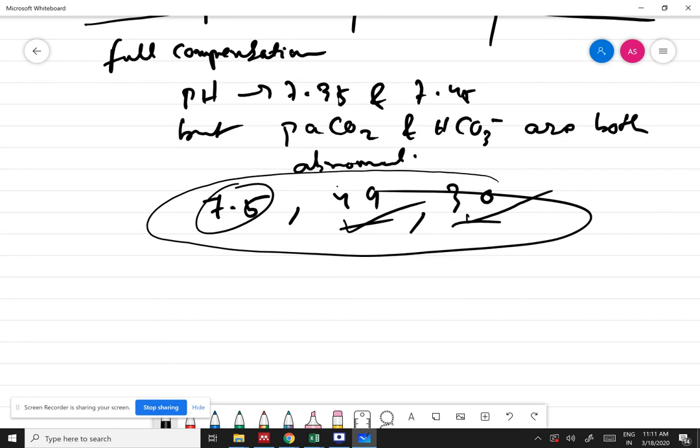So in this case, how do you diagnose what problem the patient actually has, whether it is a respiratory problem or a renal problem? That you can identify by looking at whether the patient has come in with a respiratory problem. If they have come in with a respiratory problem, then they have respiratory acidosis. But if they come in with diarrhea or vomiting, that means they are losing acid. Okay, diarrhea and vomiting are ways of losing acid from the body. So that means they have a metabolic alkalosis.